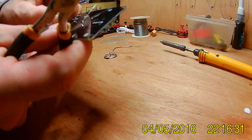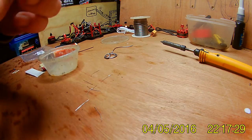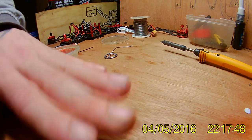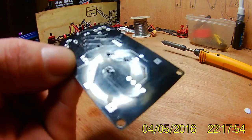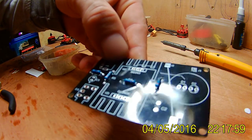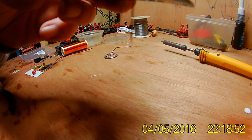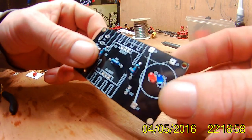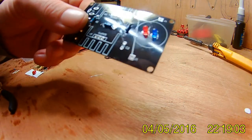Pins back up now and then just trim them all off. So, solid. The flux you probably want to wipe off with something like that. But see, they're soldered all in place. Show you on the camera. I've seen pictures online, so I've got instructions. They had the red on the left and the blue on the right, so I'm going to do it that way.